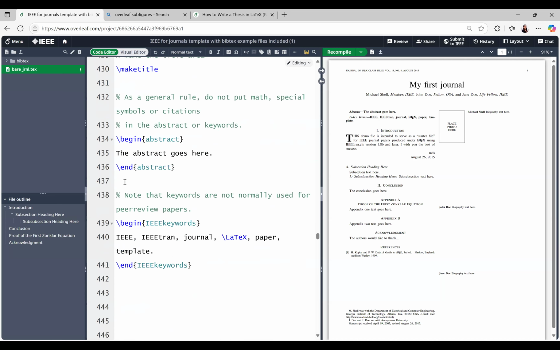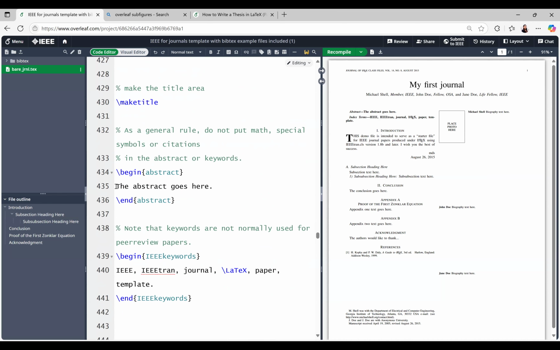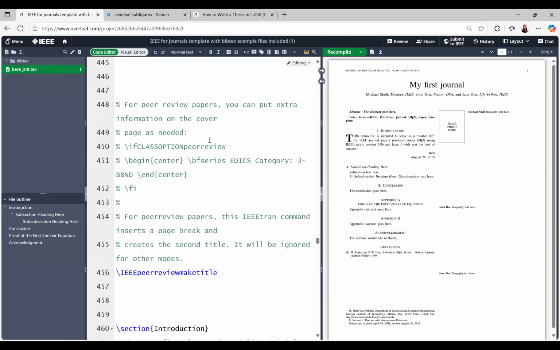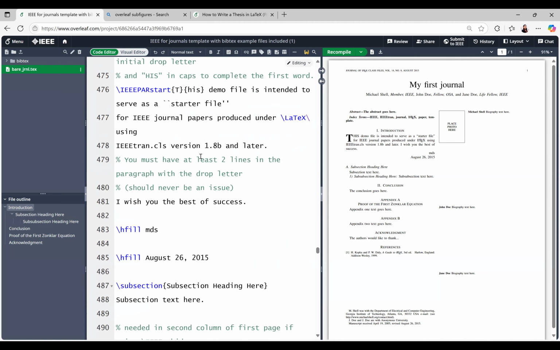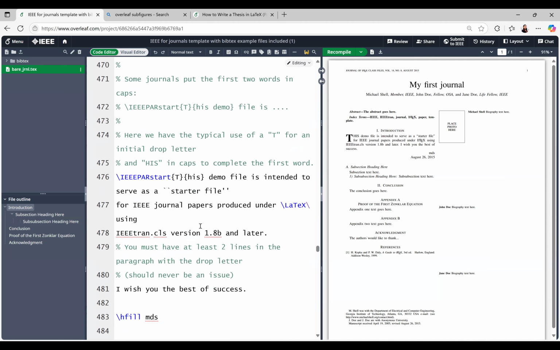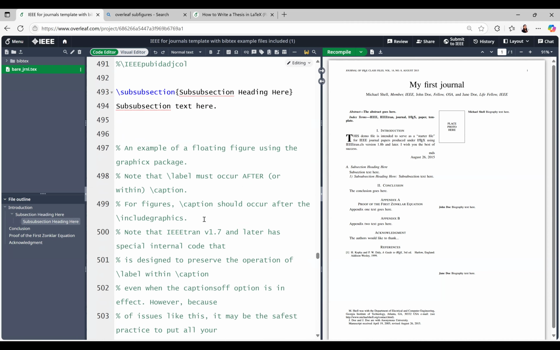Basically this is your abstract, and they have provided all the instructions. Abstract goes here. This is how you can add your different keywords. This is how you can add your different sections, such as the introduction. You will find a bunch of information within the template that is already provided by each journal, and that will be very helpful in order to start writing. Whoever has not started yet, wherever you are, can always find it useful. So this is how you can add different templates.